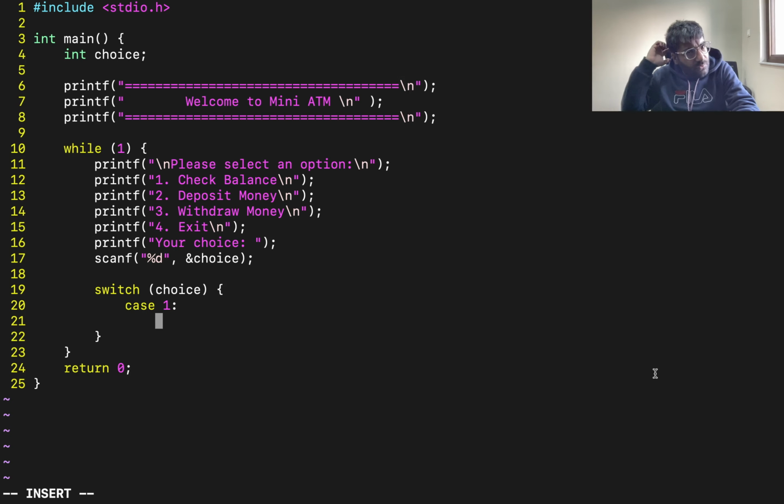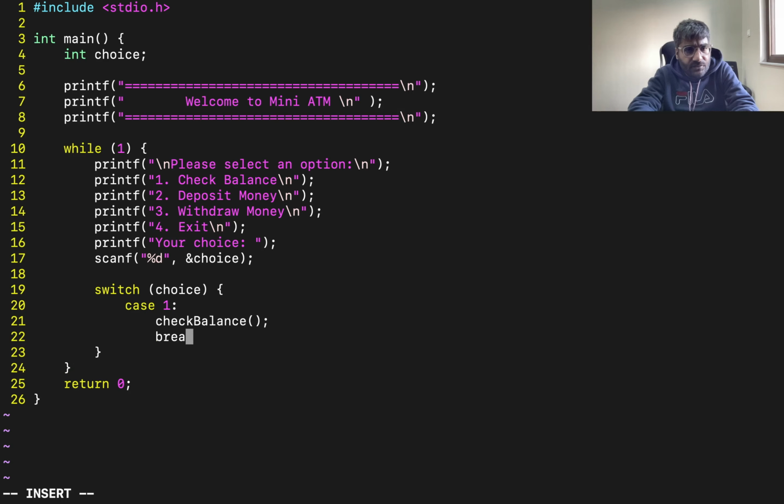Okay, so for the one we have already given the option to the user to check balance. So for that we will call a function called check balance, and we will just break it. And after that we need to pass balance to the function.